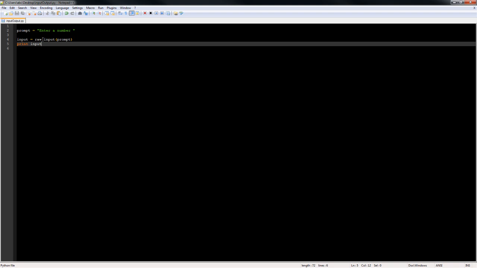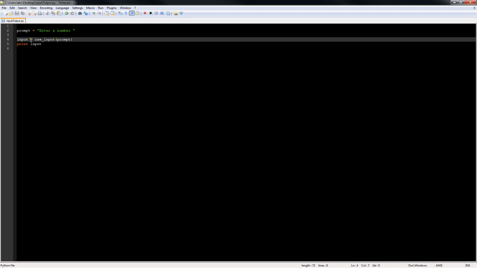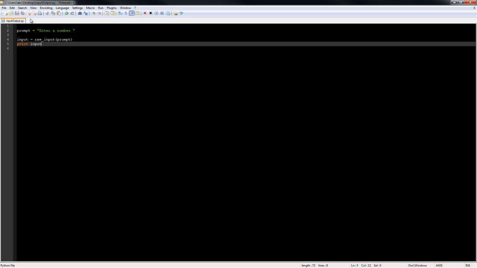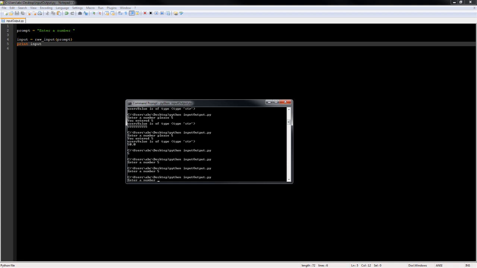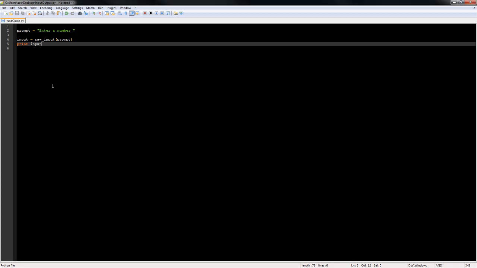Now what's going to happen is it's going to sit here and wait until the user enters something, and it's going to basically copy and paste whatever they entered over this line, and then save it into input. Remember, the assignment operator with variables just says take whatever's on the right side and shove it on the left side. And then we can turn around and print it out to show that it worked. So we'll enter 60, and then bam, it prints out a 60 right there, just like we'd expected. So no major issues there.